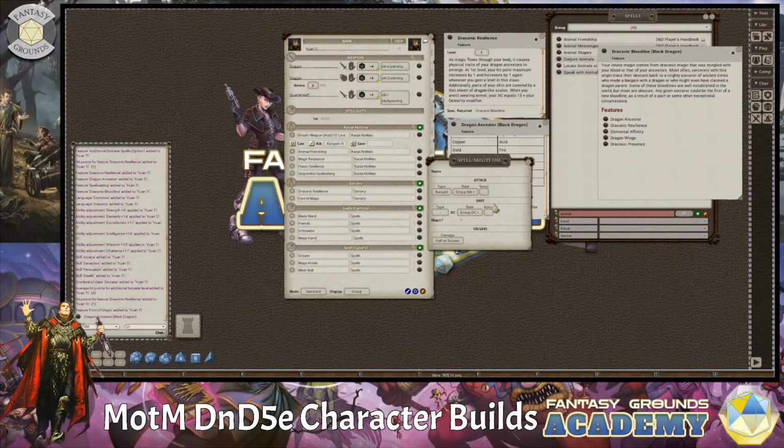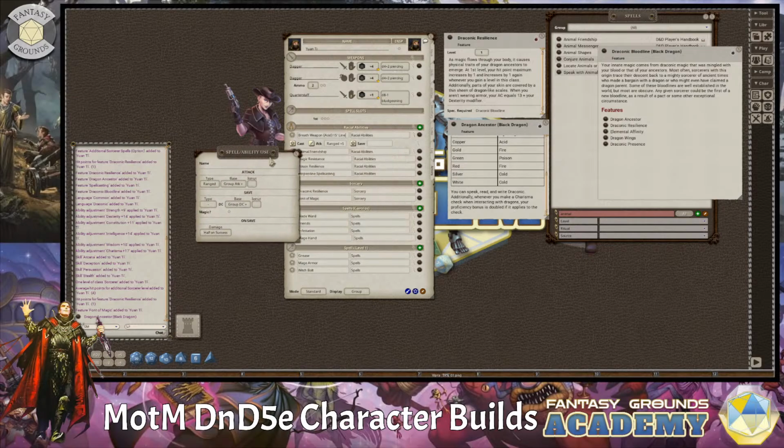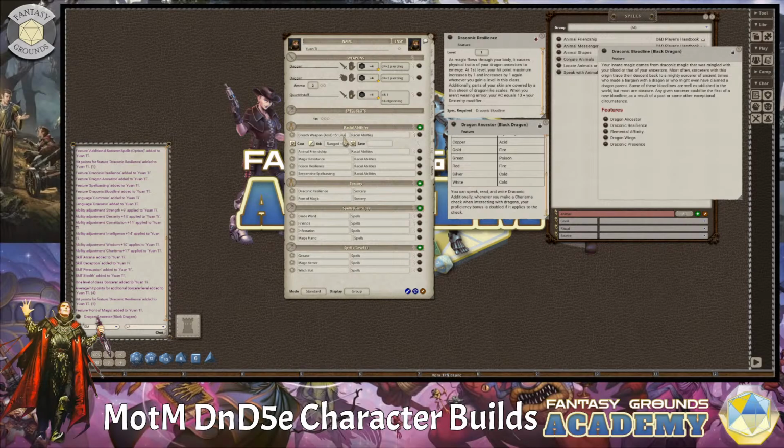And then if there is a save, it would be half on damage. If it was for the type, it could be changed there, but I'm going to leave that. And it's not considered magic, so I'll leave that. So that could be the attack roll, and then you would go ahead and designate the damage.